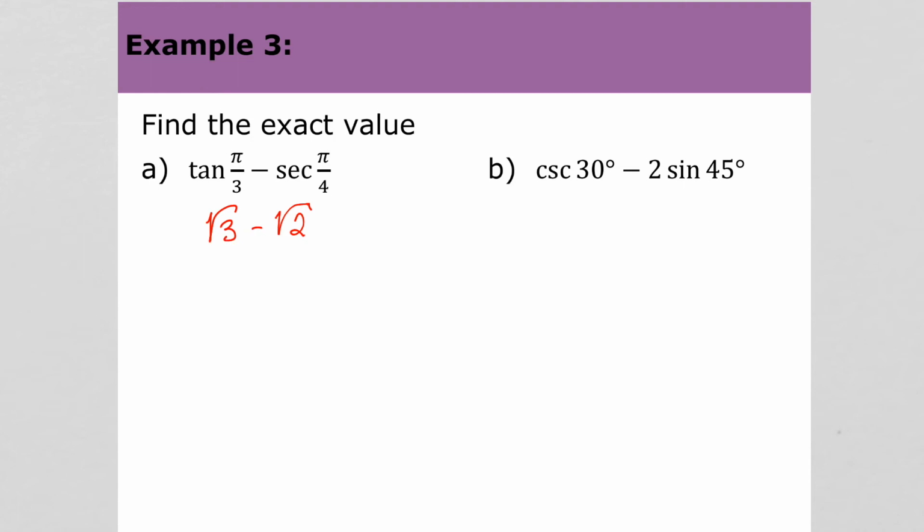And that's it. Okay? Don't put it in your calculator. You'll get a decimal that goes on forever. That's not an exact value. And you cannot say 3 minus 2 is 1, square root of 1. No. Put it in the calculator, you'll see that won't work. You cannot combine radicals that are being added or subtracted. So that's as far as we can go.